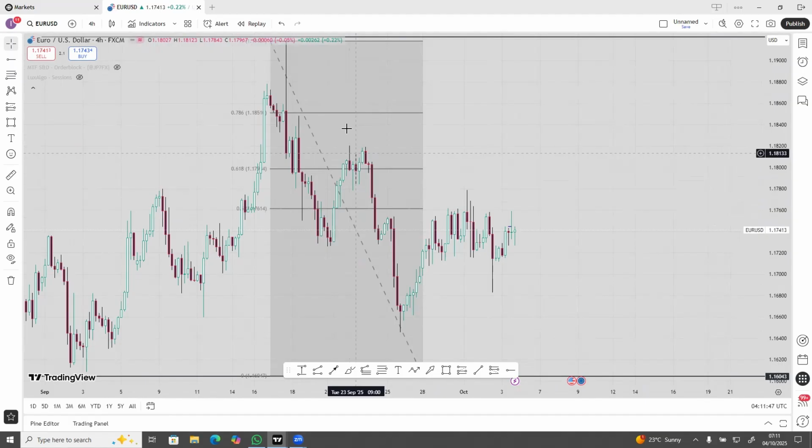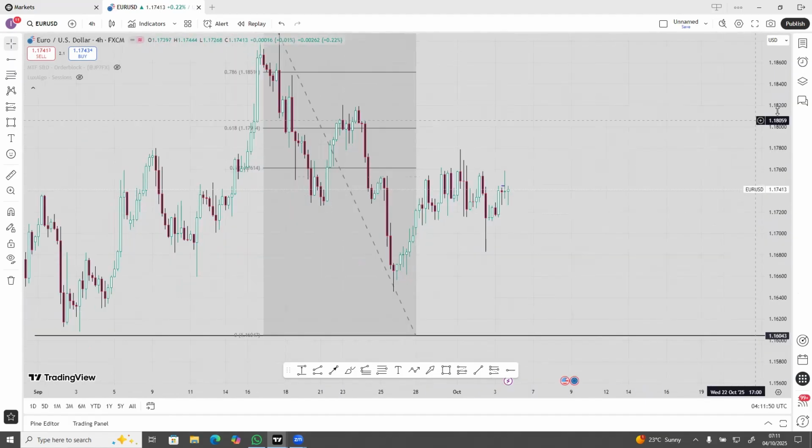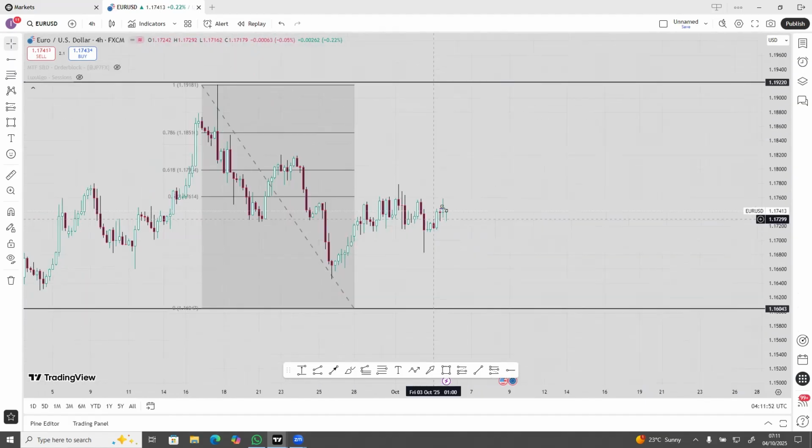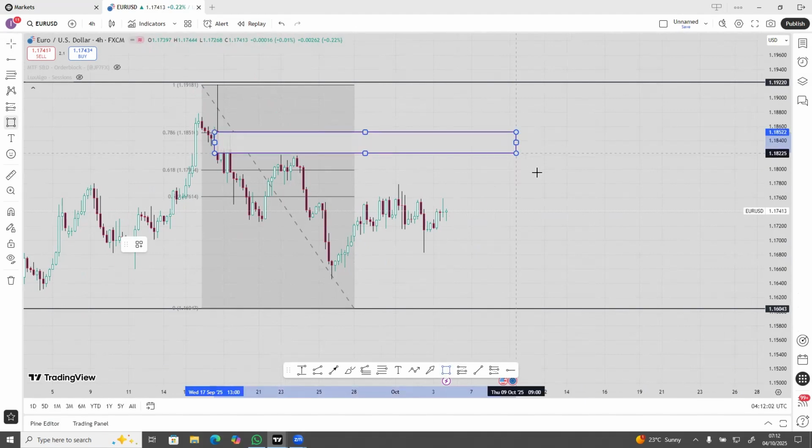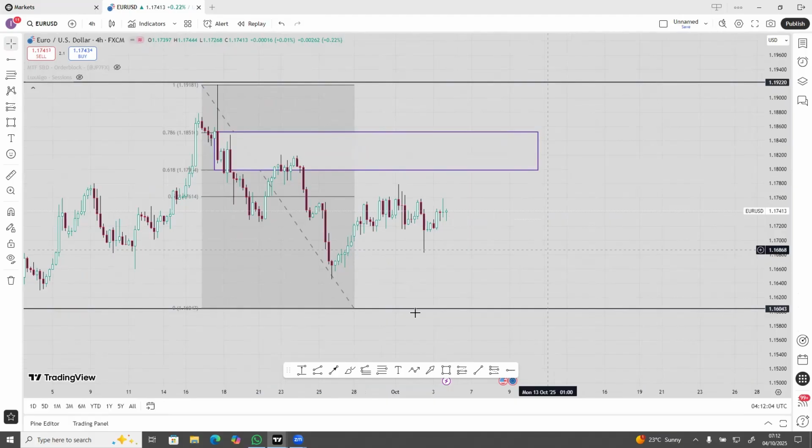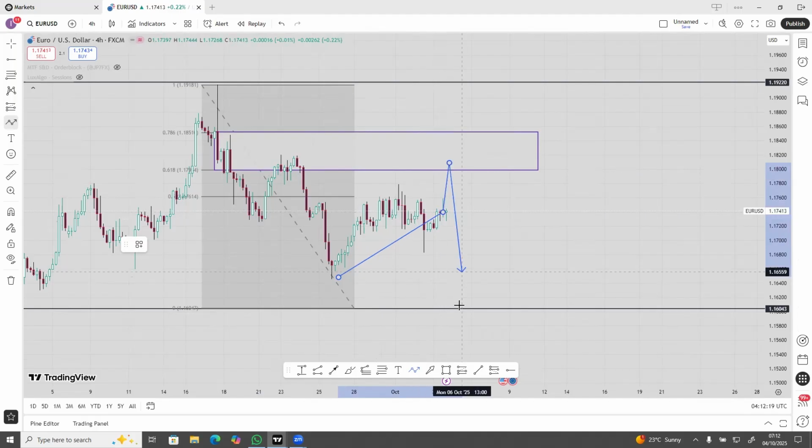Okay, so here on the 4-hour time frame, you can see this price has not mitigated the optimal entry yet. So we have an unmitigated optimal entry here. And you can see this is a corrective move toward this optimal entry. So next week you expect the price will rise up to that optimal entry, and then you can short Euro USD from that optimal entry.